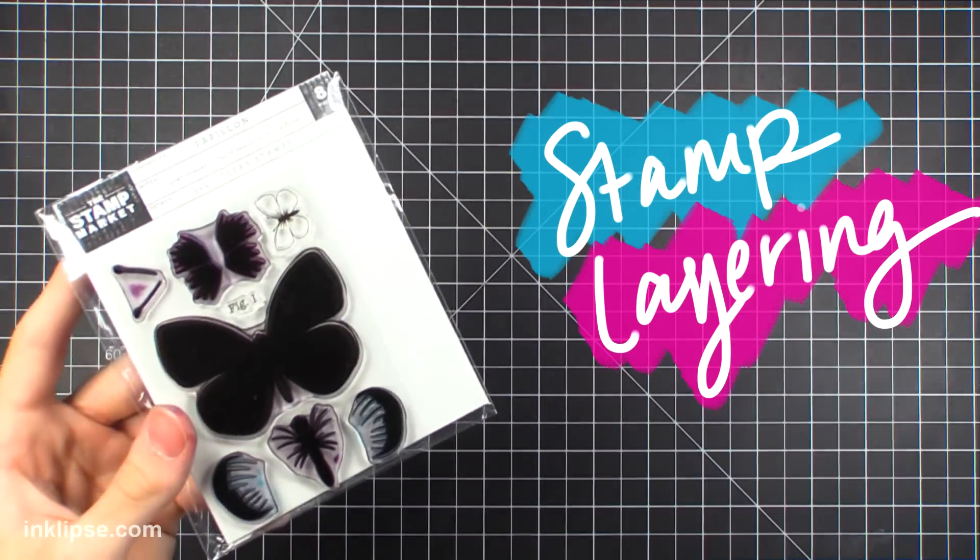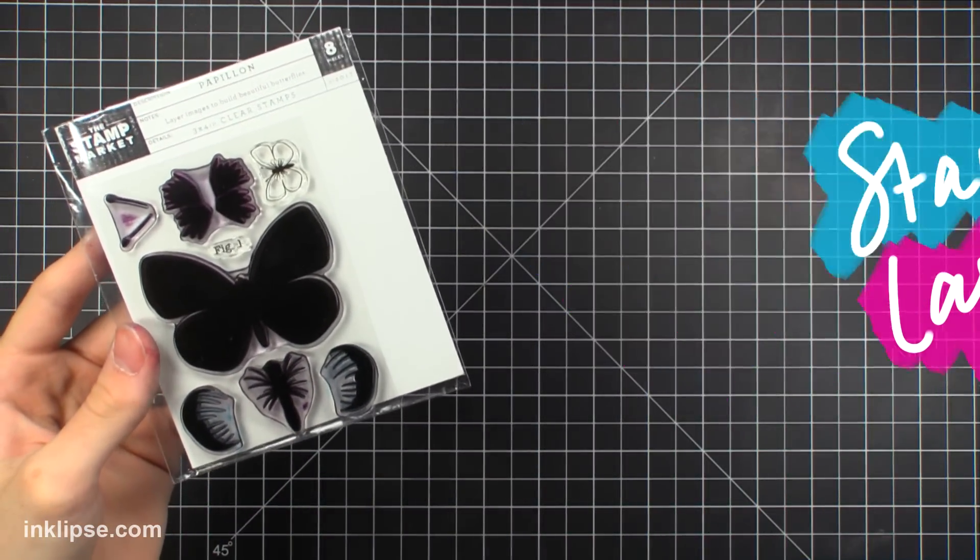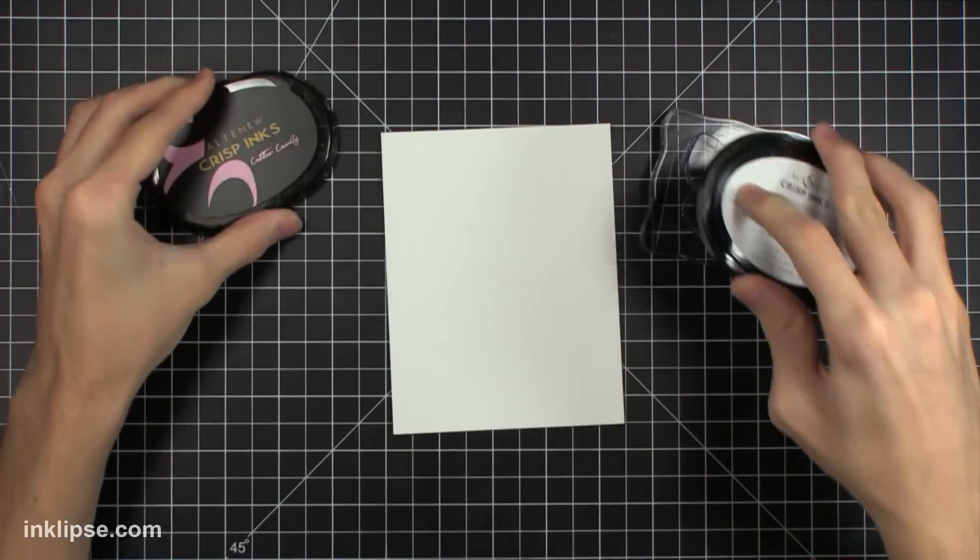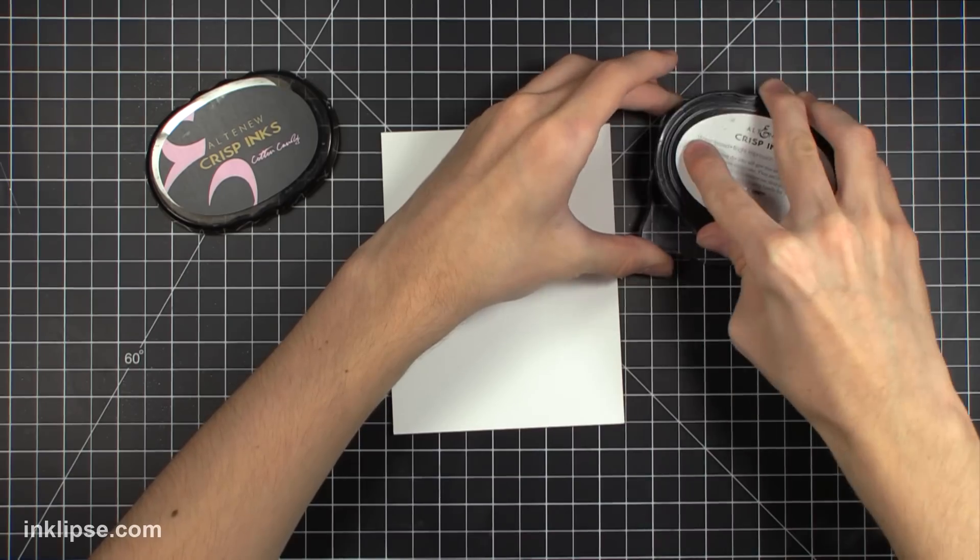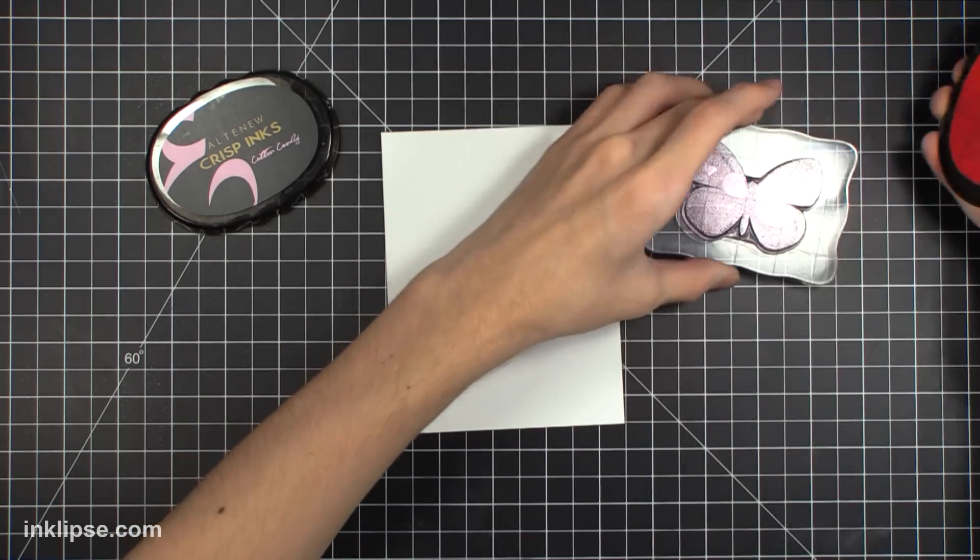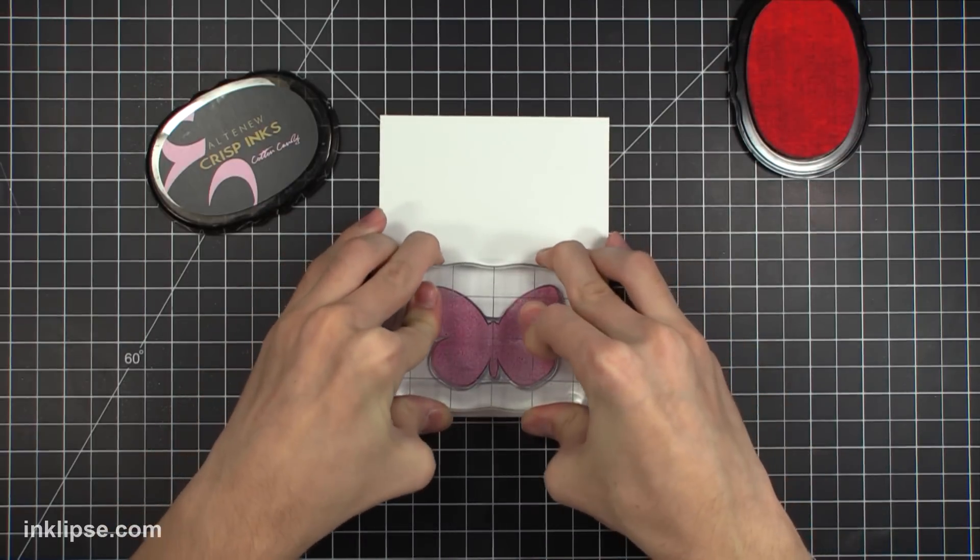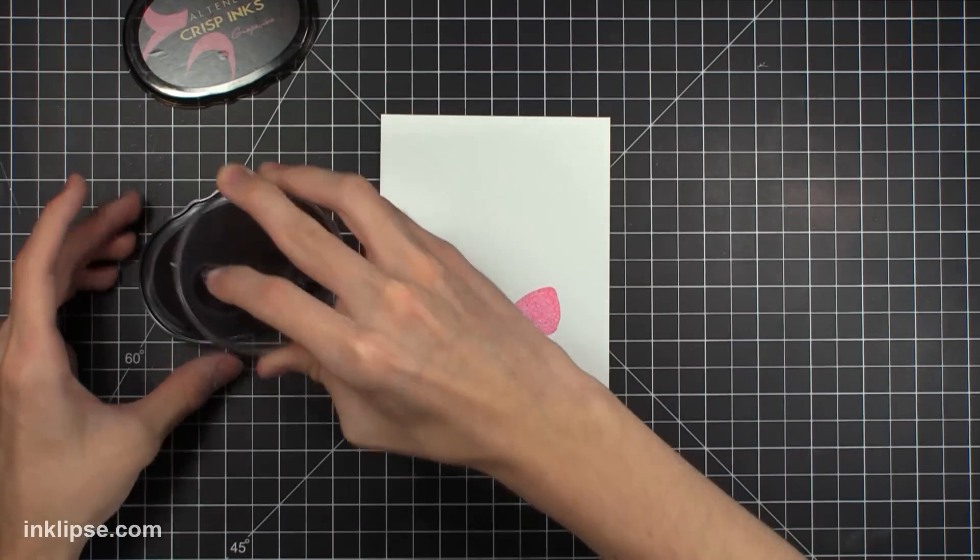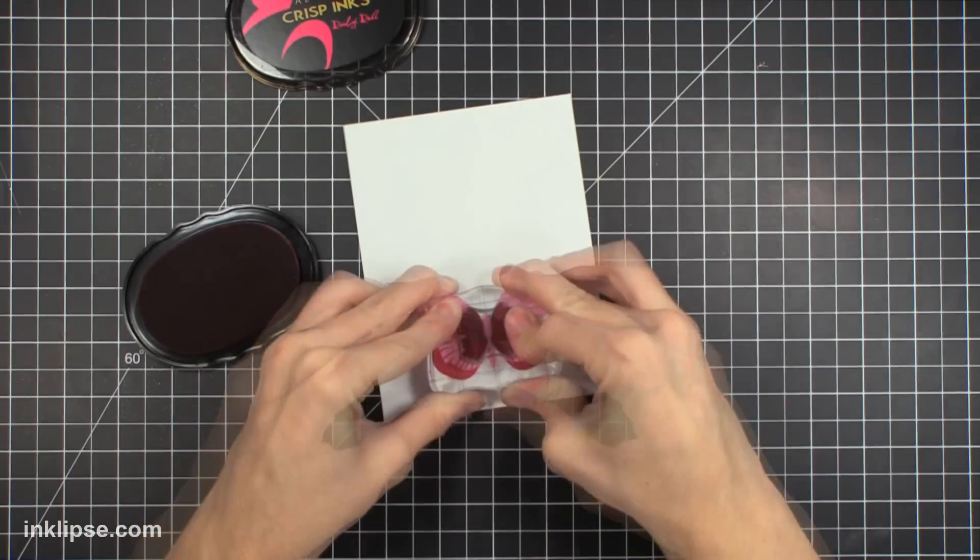This next technique is definitely my all-time favorite in card making because it gives such an elegant 3D look to your cards with layered stamping and later on in this video you'll actually see how I added a little bit of extra detail and pizzazz to this card once I was finished. As most stamp layering goes I'm starting out with the largest image and I'm going to stamp it down with the lightest color so I'm using kind of a cotton candy pink here. I'm going to stamp that down and then once I'm done with that I'm going to move on to a darker reddish color for the outburst part of the wings and then I'm going to go in with the darkest color right in the center.